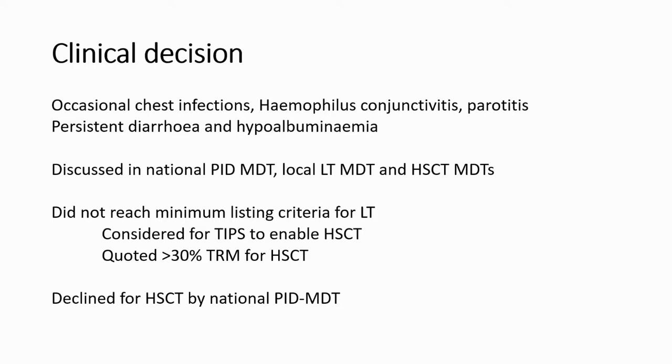We discussed whether or not TIPS would be suitable for him, and the idea was if the bone marrow team were anxious about his portal hypertension, we could potentially put in a portosystemic shunt to reduce his portal pressures and thereby reduce the risk of bleeding or ascites during a bone marrow transplant. And we reached out across Europe to look for the experience of TIPS in these patients, and Klaus will talk of some of that data shortly. And overall, the feeling by the bone marrow team was that his risk for transplantation was too high, and he was declined for a bone marrow transplantation procedure.